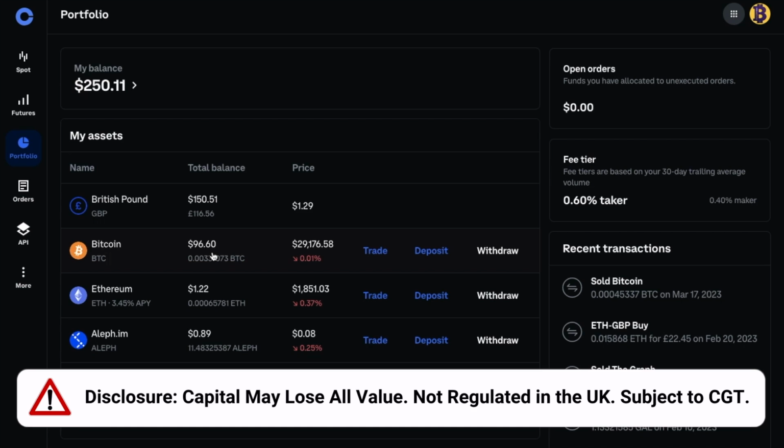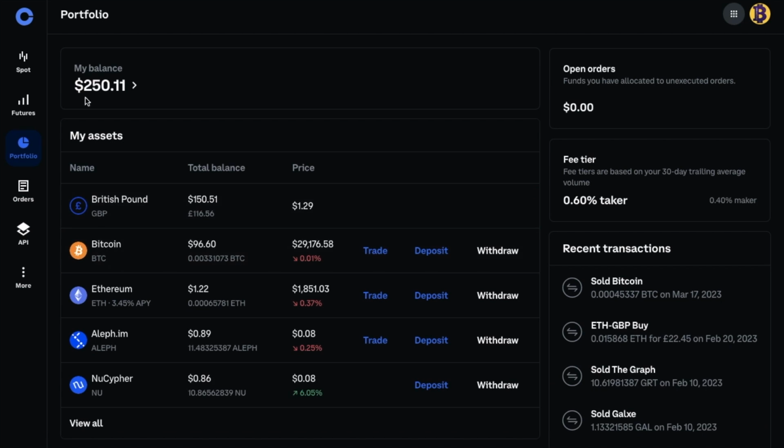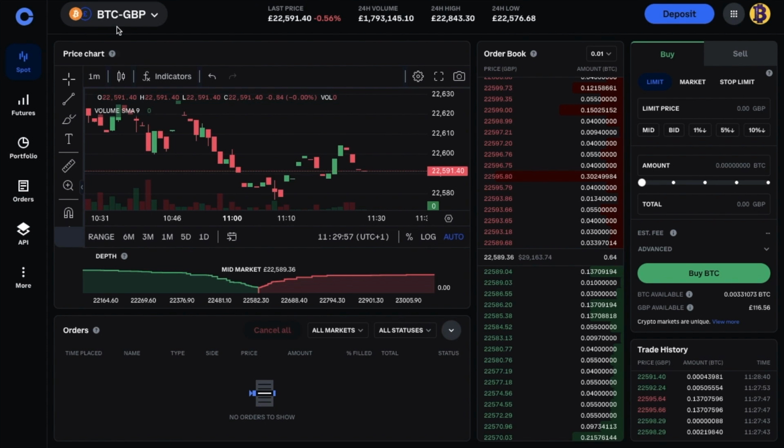Then once you've got some assets or some crypto to trade with, we can then head back to the spot screen. If it's not already selected, choose your trading pair, which again, like I said, for me is going to be BTC-GBP, as we're going to be swapping or trading Bitcoin and British pounds. We're then presented with the trading screen, which I know can look a little bit daunting with different charts and numbers flashing up. However, I'm going to take you through the screen now to show you exactly what you're looking at.